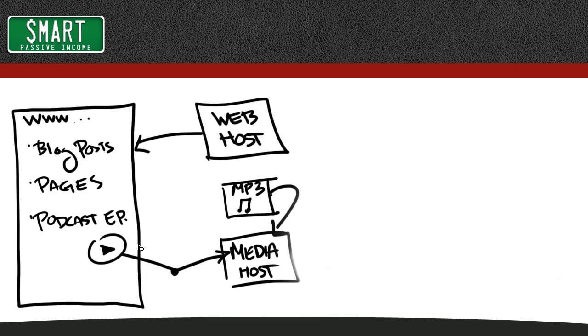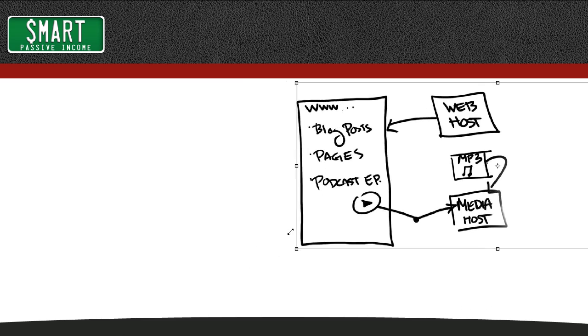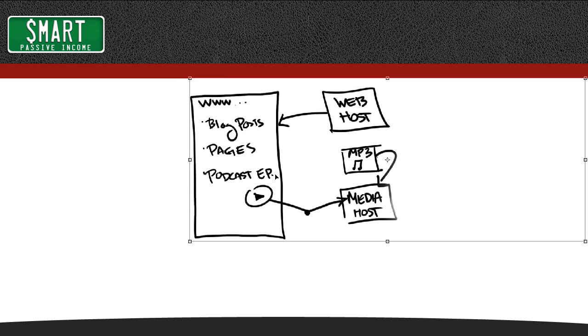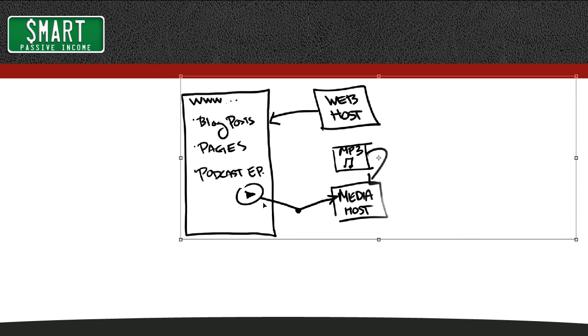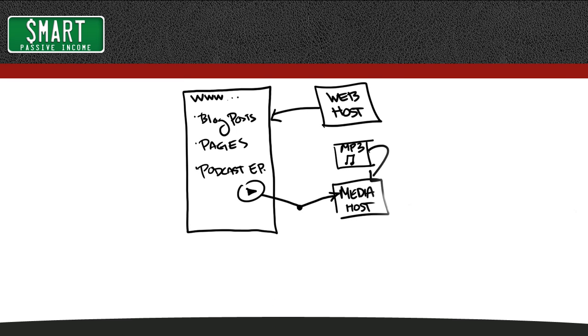So going back to this diagram here, I'm actually going to move this over and shrink it down a bit, because we're going to talk about feeds a little bit, and I want to share how this all ties together with how these podcast episodes are syndicated to different places. So this is what happens. Your website has what's called a feed. If you have a WordPress site, this happens automatically. It's done for you. If you have a static site, you might have to create your own feed. But anyways, your feed has enclosed the content that you have on your website.